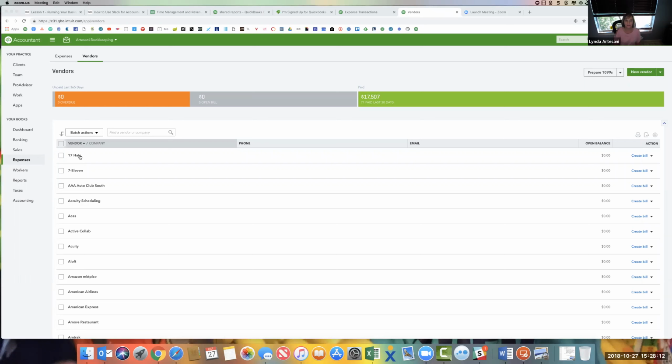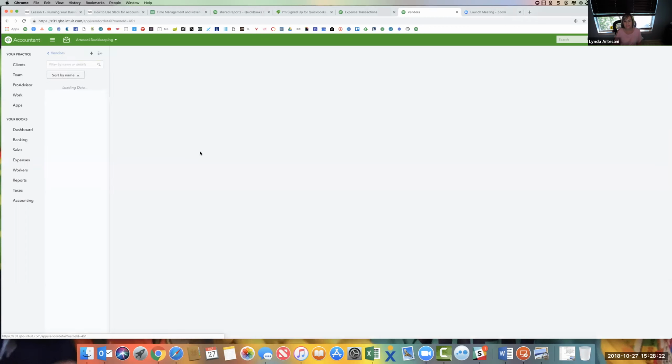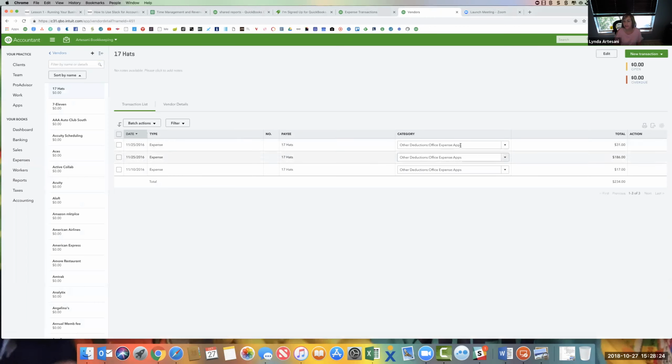So, 17 Hats, you're going to come into Expenses, and then I'm coming right over to the Vendors, or you can go right into Vendors from here, which is new. They've kind of added that. And you can come in like 17 Hats. I can come into that page and just look and see, are these all the same? If they're all the same, great. Come to 7-Eleven. I don't use it very often, but it looks like it was always gas.